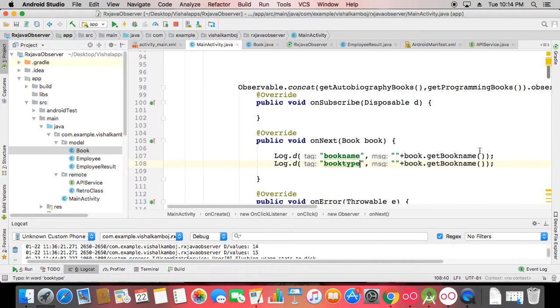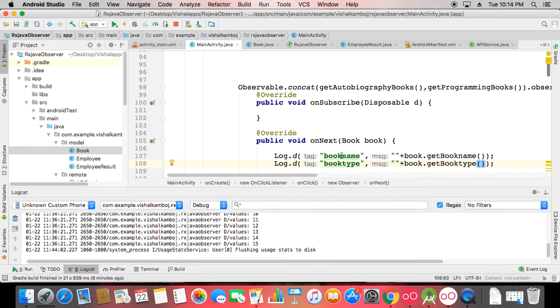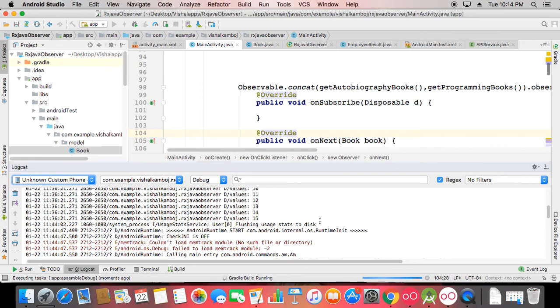And a very interesting thing I will show to you here, because it generally comes with an error, and I have seen on Stack Overflow many users doing this. So if you run that, what will be the answer? That means it concats the two values from two different observables. So once is your getAutobiographyBooks, that means the methods never matter. It works, like you can get it from Retrofit or whatever. How you concat, that does matter because we work with a single observable. Okay, it's very interesting.